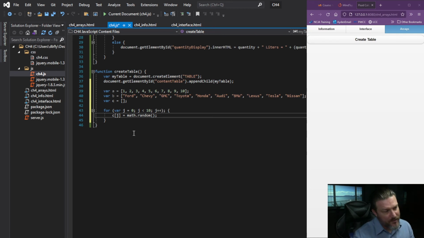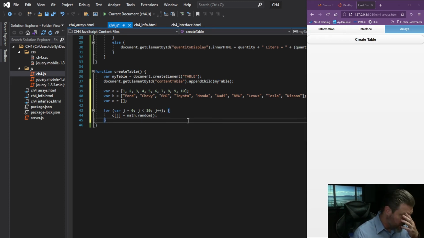And so it's going to go through that loop 10 times, and every time it does, it's going to put an item into the C array. And then we'll have a whole array. In order to see what that's doing, we got to put it into the table, right?